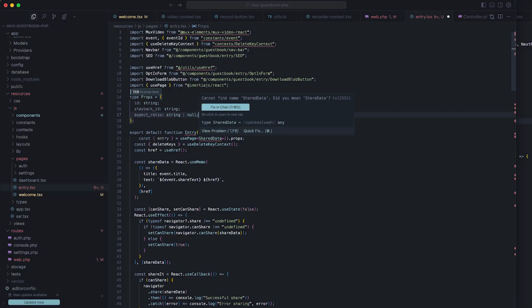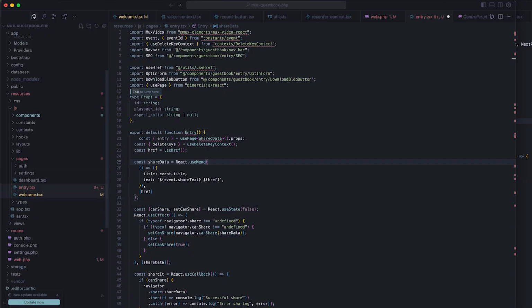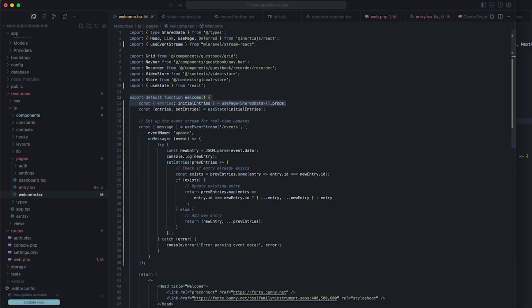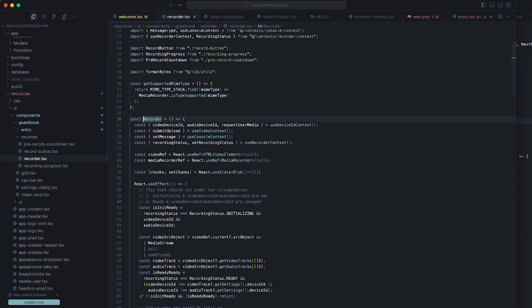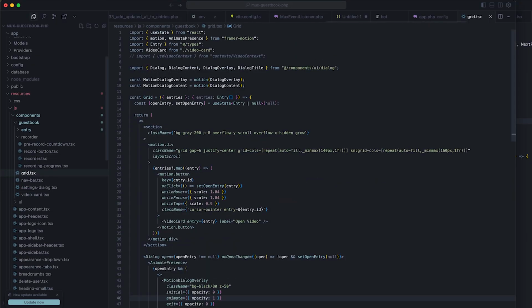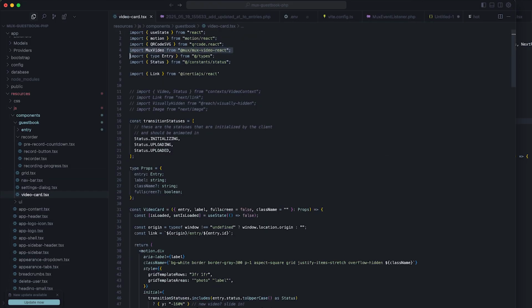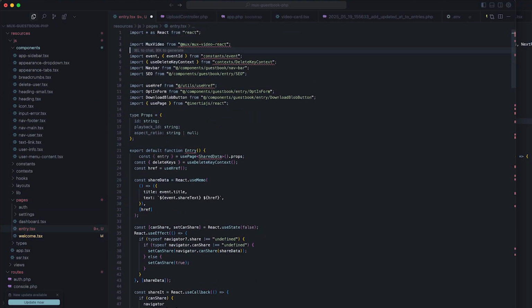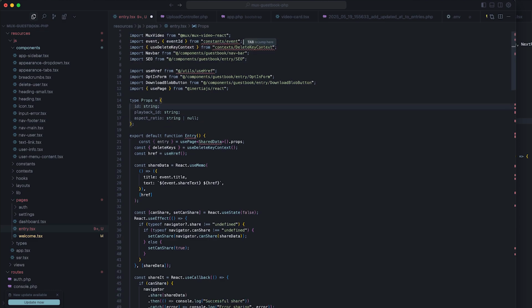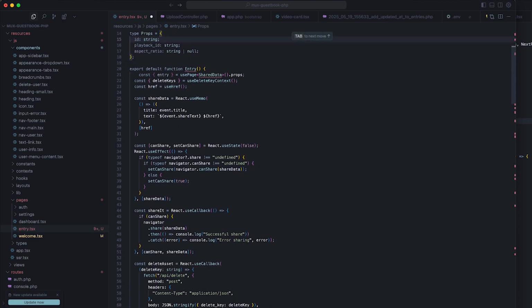Shared data. We will get that taken care of here momentarily. So let's also take a look. We have the Mux video component, and if I recall, we import that over within our video card. There we go. I'll copy that one. We'll go back over to the entry page, update the import for that, and one red line closer.